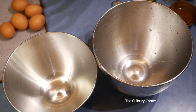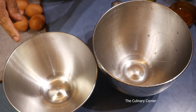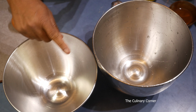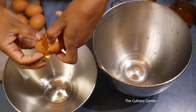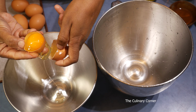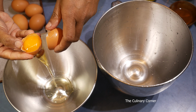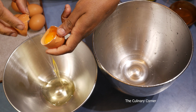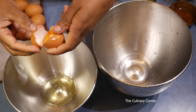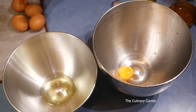Let's do it. For this recipe we need egg whites and yolks separately. So I'm going to add the egg whites into this bowl and the yolks to this one, so it stops double handling. I'm using large eggs in here. And when you work with egg whites, remember that you can't add any egg yolks into that. So add the yolks here.